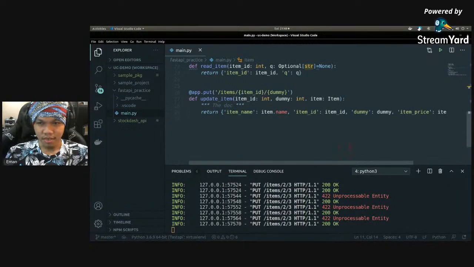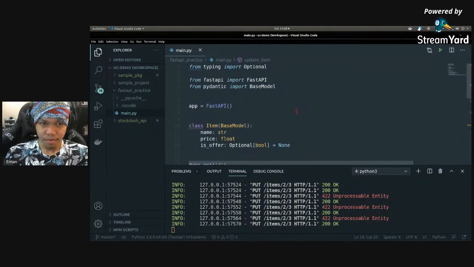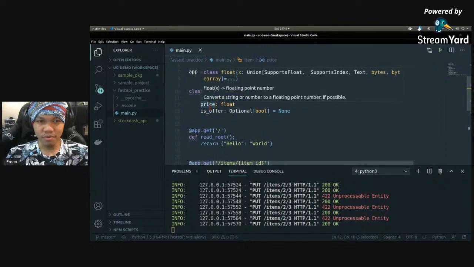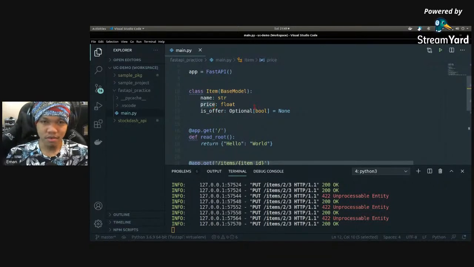So that is it for the basics. If you're writing backend code, this is typically not enough. Normally, for example, say I want the price to be greater than one.